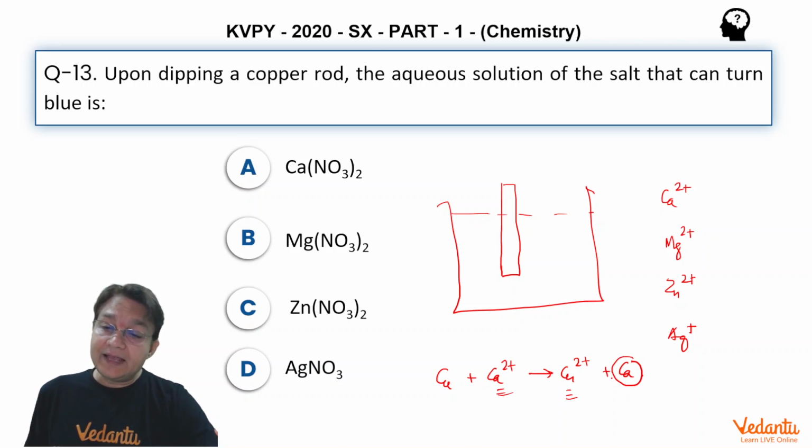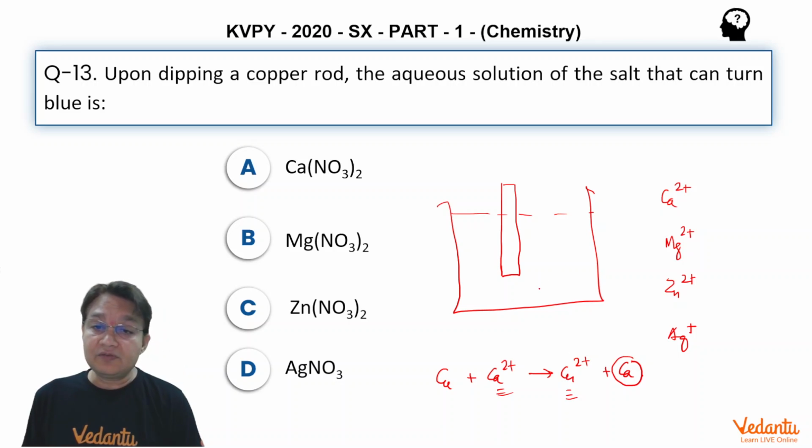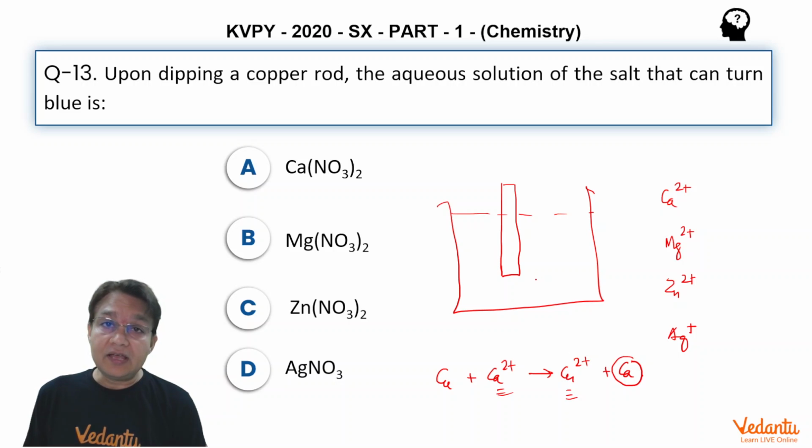So if a metal ion can be reduced very easily, it has a great tendency to get reduced. That means it is less active. But we know that calcium is quite reactive. Similarly, magnesium is also very reactive. They are up in the reactivity series, or we can also say that their reduction potentials are very negative. Ca2+ doesn't want to get reduced easily. Mg2+ also doesn't want to get reduced easily because the reduction potential is very negative.